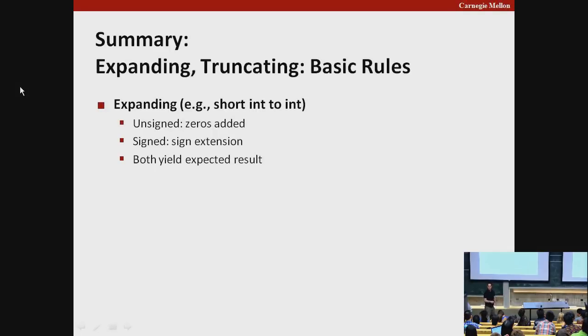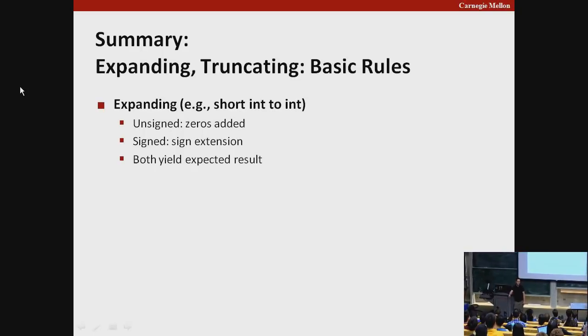Yes? When we were talking about the right shifts earlier, you were telling us about how the 1s get shifted in to ensure that it stays negative. If we're shifting an unsigned number, does it automatically add zeros, or does it still add the 1s? So when I right shift, I have to do the sign extension. You're exactly right, this is why: to make sure that if I have a 2's complement number, I preserve the value. But what if it's an unsigned number? Does it add zeros or does it add 1s?